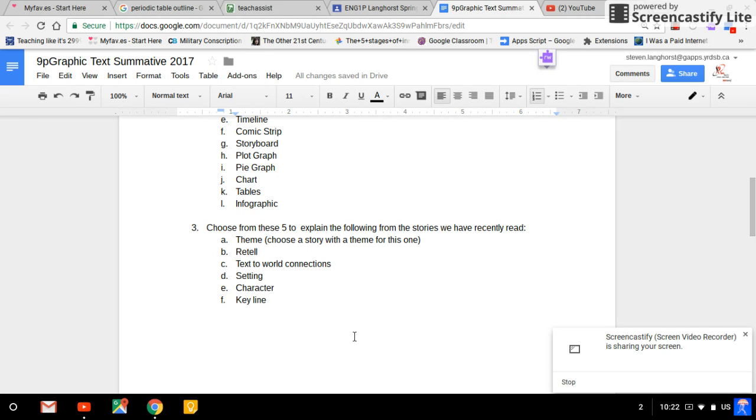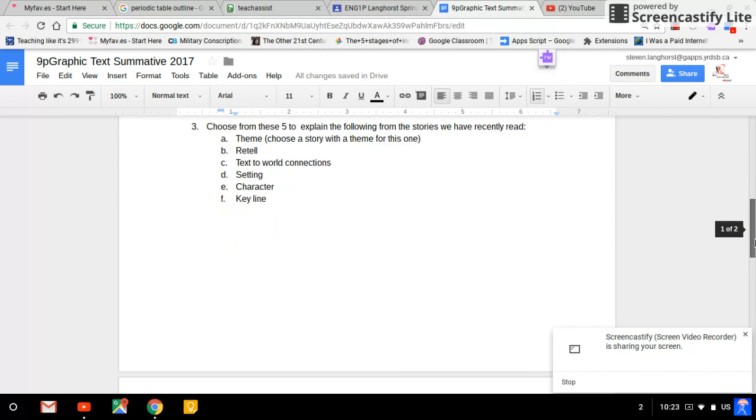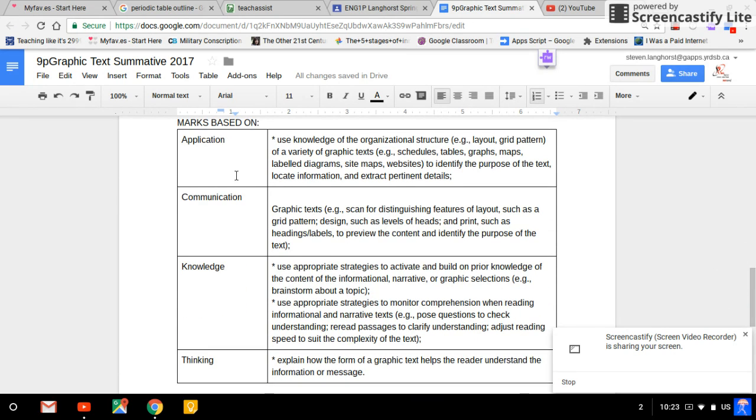and produce a graphic. So the challenge here is that you're going to make something. You're going to create a graphic. You've seen over the last 2 weeks, through 3 weeks actually, how to make these and what the conventions are around each of these things, and now you're taking it to the next step and creating your own. As far as the mark breakdown, the marks are here.